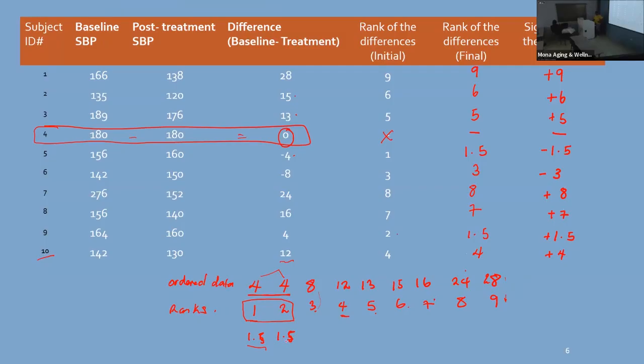Even if it was like 3 4s, then whatever the average worked out to be, we would still assign that value. So it would be 1, 2, 3, which sums to 6, so it would be 6 divided by 3, and the average would have been 2. And so it would give the 3 4s a rank of 2. But that's not the case. We just had 2. So it's 1 plus 2, divided by 2, which is 3 divided by 2, and that gave us 1.5.